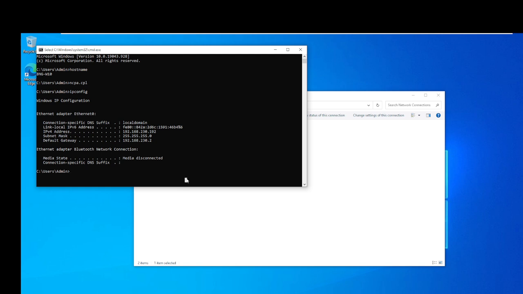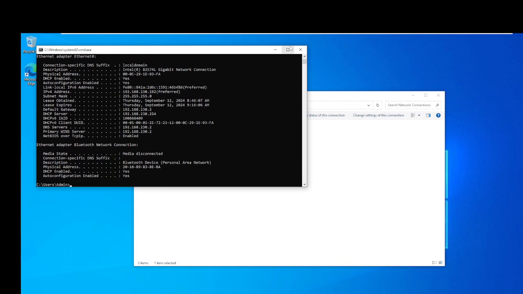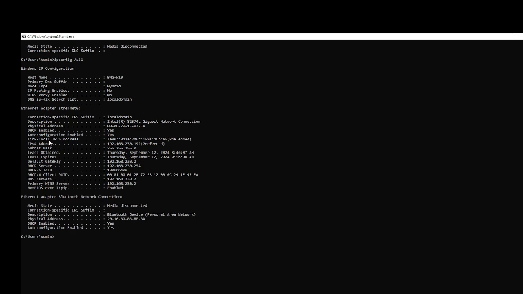Now, who has given it? If you type the command ipconfig /all, one switch, if you add /all, it will tell you who gave the IP address also. See, I have not given the IP address to this computer, right? It will tell whether DHCP is enabled. Yes, it is assigned by the DHCP. What is the DHCP server IP address? You see here, the DHCP server is this one. This is my VMware.